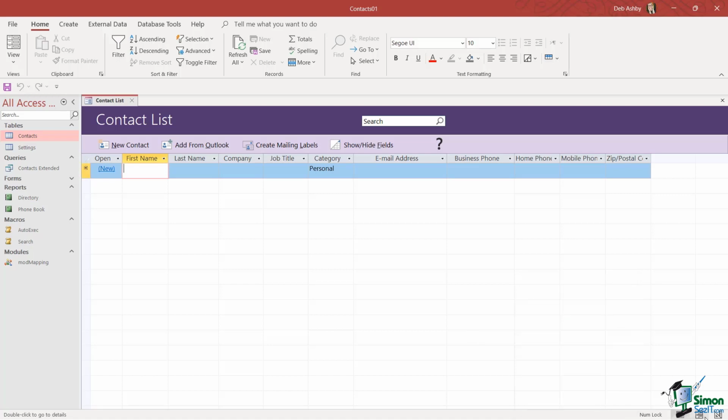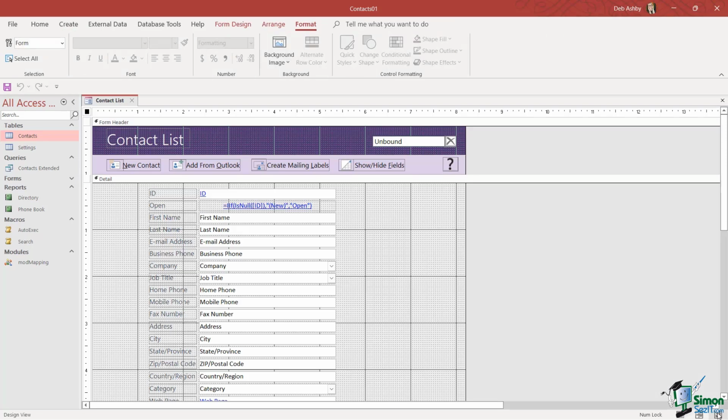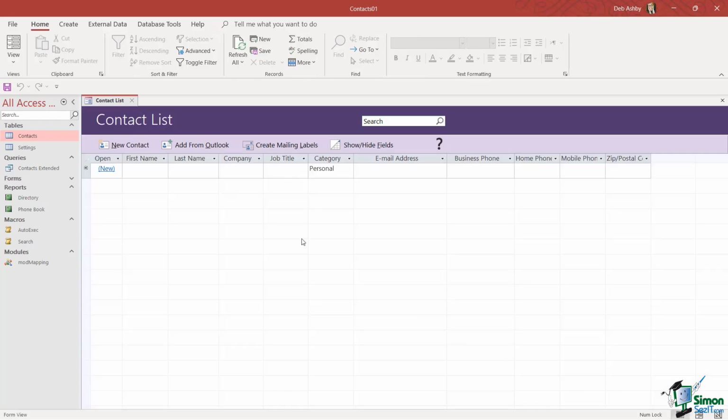The other thing that we have down in the bottom corner here is a quick way to switch between different views. Now, currently I have a form open, the contact list form. So I'm currently viewing this in form view, but I could switch to layout view, or I could switch to design view. And notice when I switch to design view, this allows me to go sort of behind the form. And this is where I can come to make any design changes. If I want to change the colors, if I want to change the fields that I'm using, we would do that from design view. And this is kind of setting you up to understand a really important concept when you're working in Access. And that is switching between the different views in order to do different things.